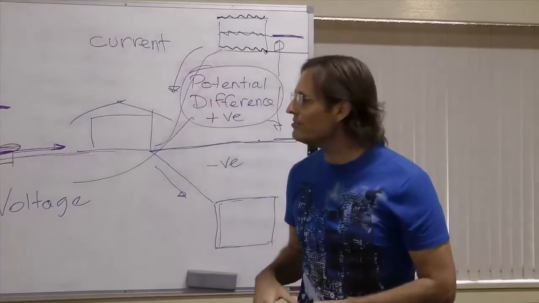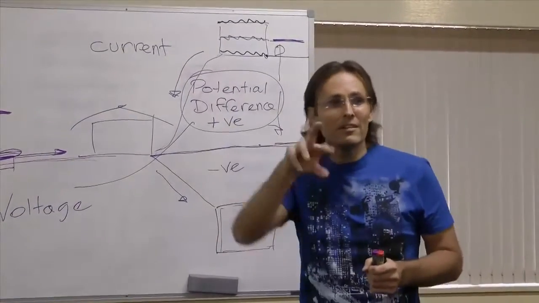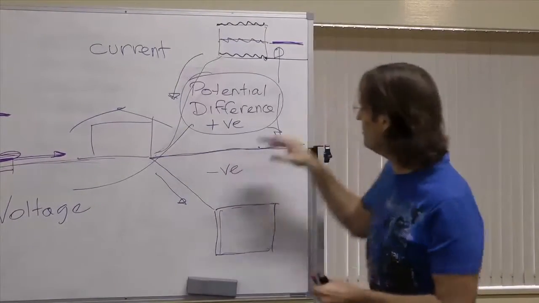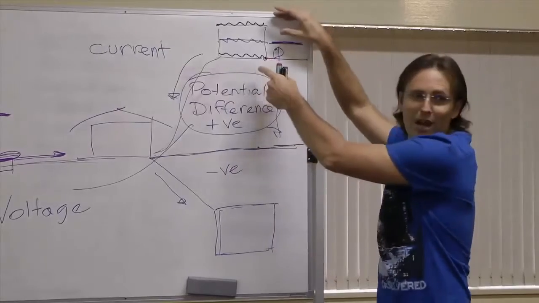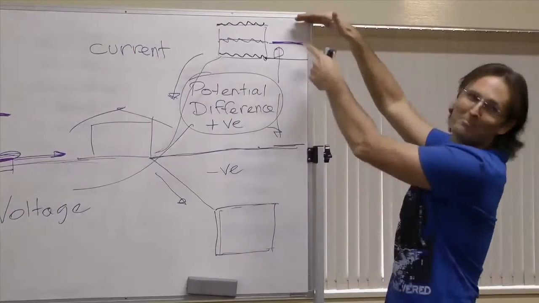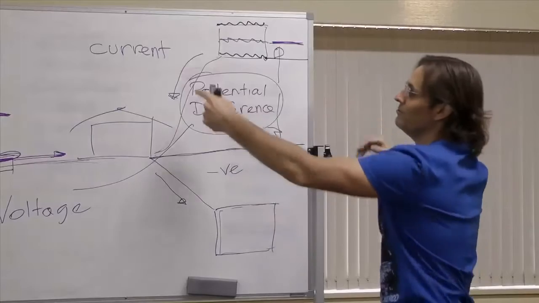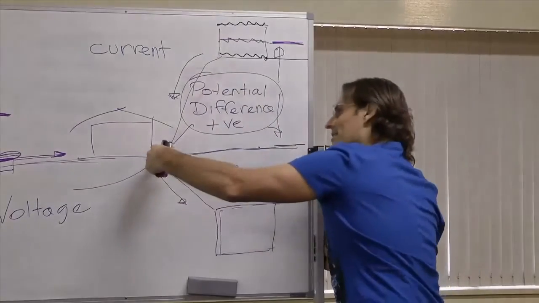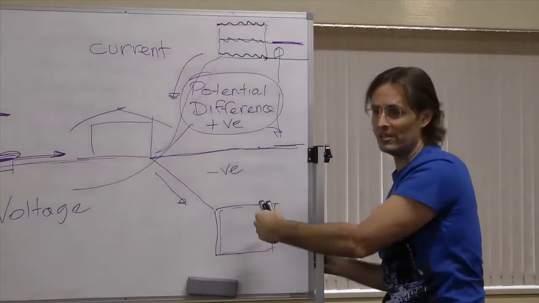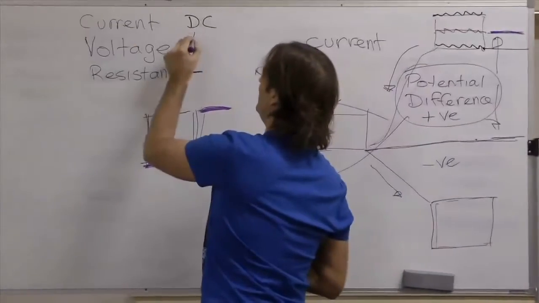There are devices, which we'll talk about later, that you can swap the polarity of the voltage back and forward. In other words, it's like putting the tank up there and then grabbing the tank, running it down the hill and putting it down there, and then grabbing the tank, running it and putting it back up the hill again and going back and forward like that. In other words, the current will flow in that direction, and then it'll flow in the opposite direction once it's in the negative potential difference, and that's called alternating current, AC.